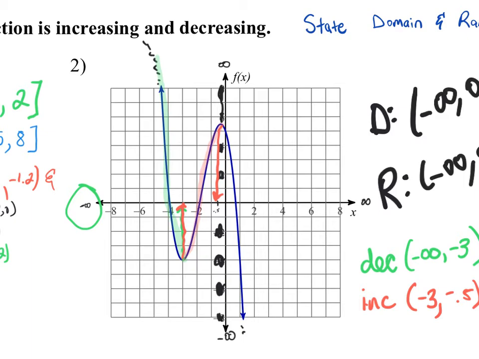Perfect. And then I'm going to follow what the next piece does. I'm going to come here, and it's doing what? A decrease. Okay, be careful here. It's decreasing from where? From negative 0.5 to what? To infinity. Very good. Why did you say positive infinity and not negative infinity? Because it's the x-axis. Fantastic. I know, guys, it's going downwards, but that doesn't matter because remember, we're reading only on the x-axis. Good job.